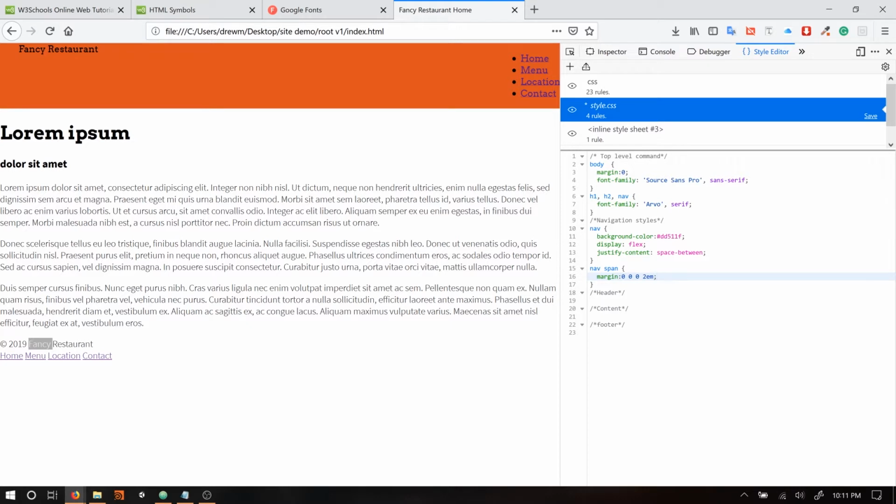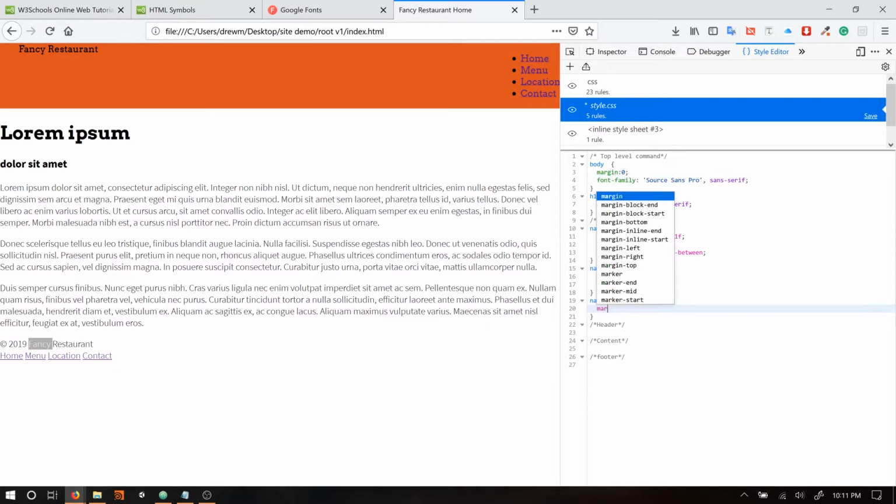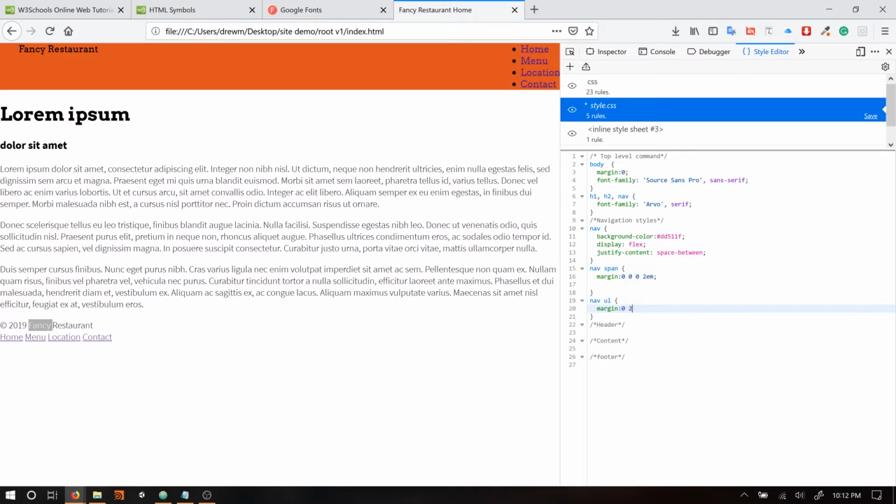Now we're also going to add some margin for our, we're going to change our unordered list elements. So we're going to do nav ul. Since ul is a direct child of nav, we'll go ahead and set margin. And it's already got some margin on it, so when we change this, we'll see that it changes considerably. So we'll do margin and set it to 0 top, and we want 2em on the right, and then 0 on the bottom, and 0 on the left. So it's just kind of positioned it over to the left there.